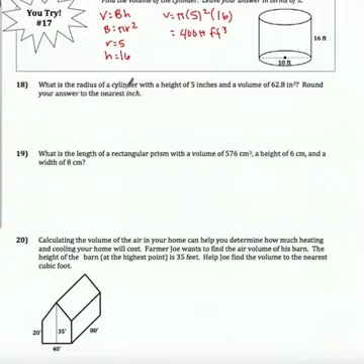So we know that we're dealing with a cylinder, and we know that we're dealing with the volume of that cylinder. So our volume formula for cylinders and for prisms is V equals big B times H. But we know that our shape is a cylinder, which means that our big B is going to be equal to pi r squared. So that means that our formula for this cylinder would be V equals pi r squared times H. Now, it tells us that our volume, which is V, is 62.8. The pi will stay. We don't know what R is, but we do know that H is 5.